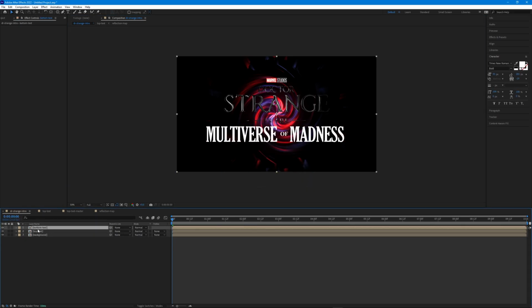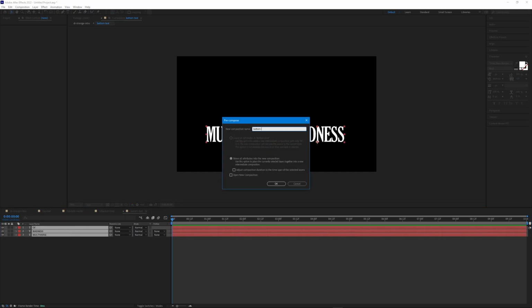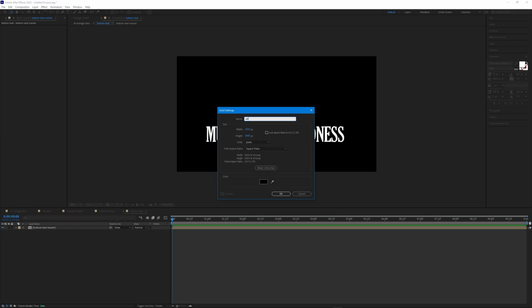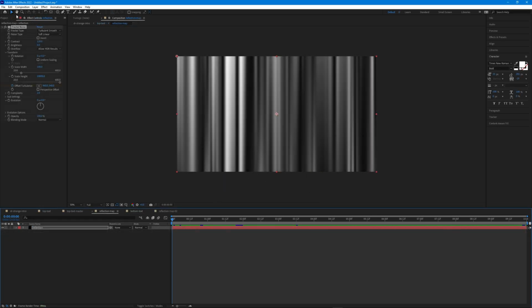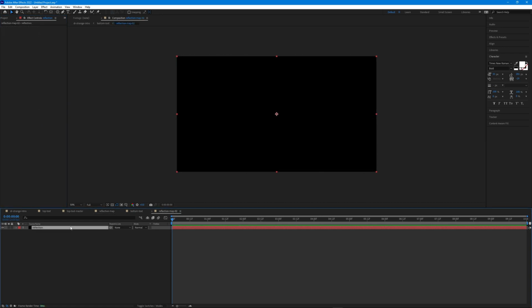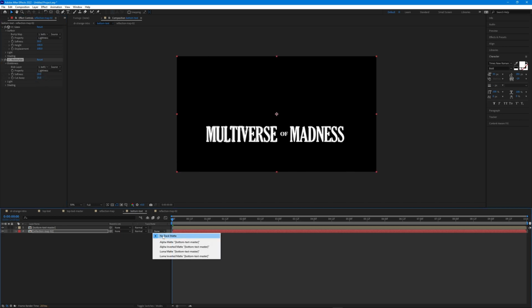Now let's do exactly what we did with our top text. Create another pre-comp called bottom text master, create a new solid and call it reflection, pre-comp and call it reflection map 2, and to save some time, let's just copy and paste the effects directly from the other layers. Just remember that you need to switch bump map and blob layer to bottom text master or it won't work.